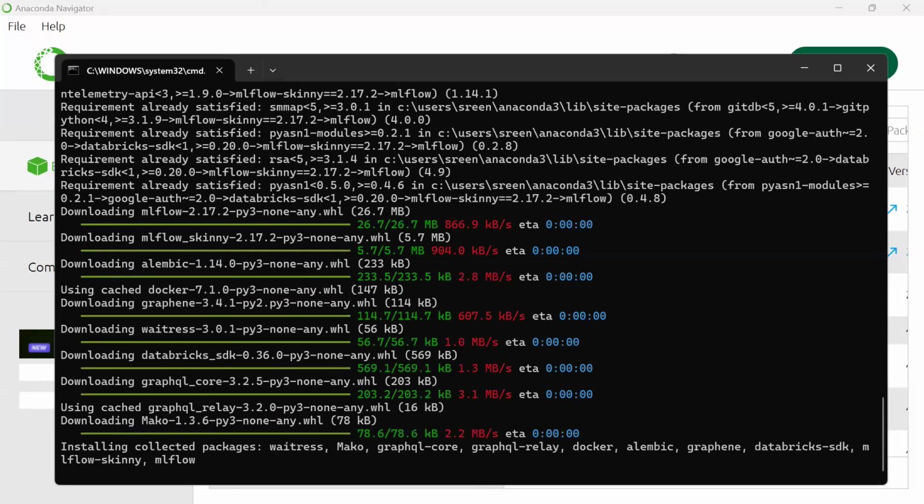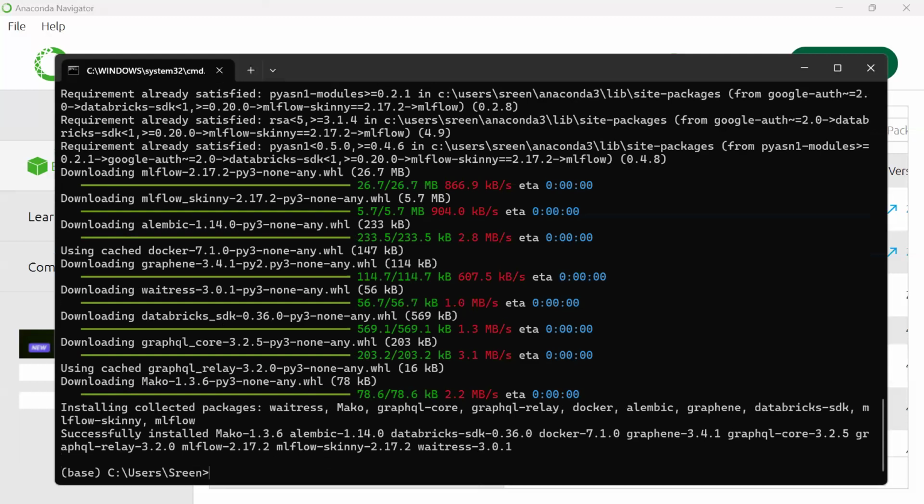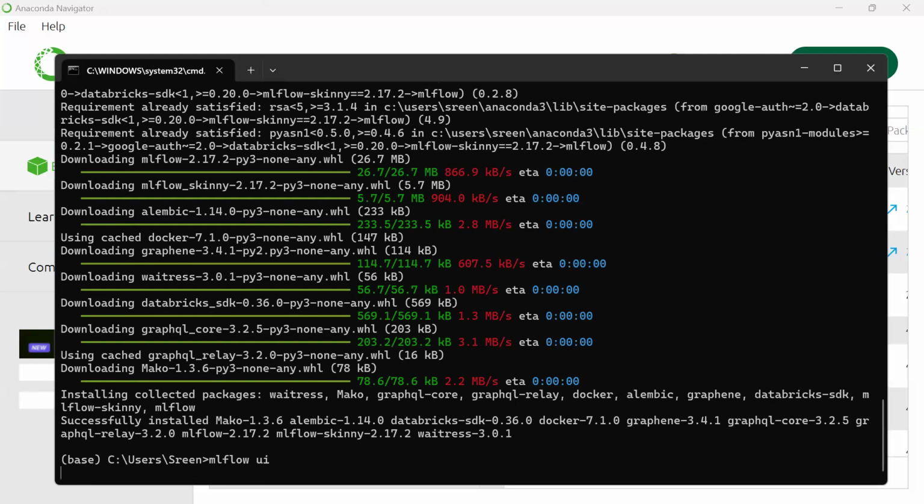So now it is installing MLflow with the dependencies. What's the other command you said? mlflow ui should work. Let us see. Then it will open a URL.